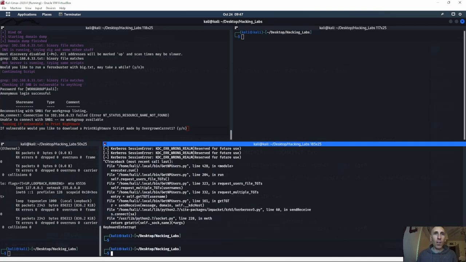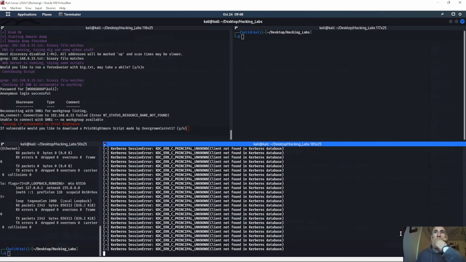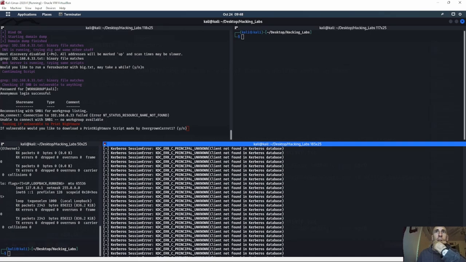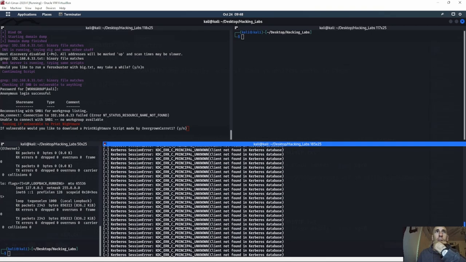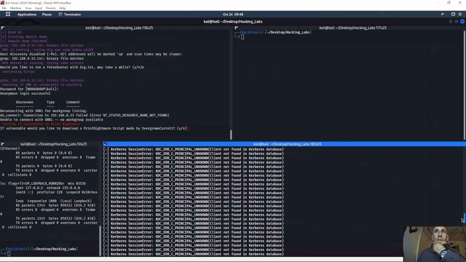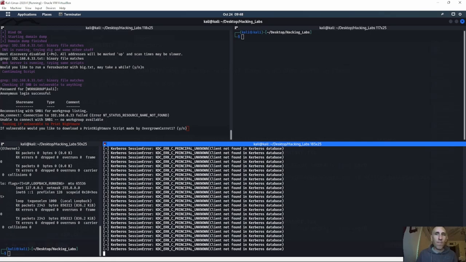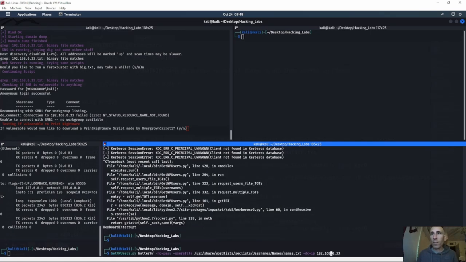Yeah, so it's not like that at all now, does it? Oh, probably because it's header.local. It's not. It's header zero, is it? Something just flew up like super fast there. Session error. Why am I getting session errors? Client not found in Kerberos database. Okay, so it's not seeing a bunch of these people. But the other one did not take this long, huh?